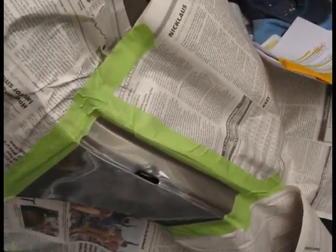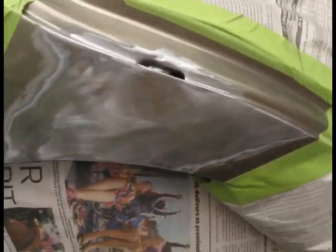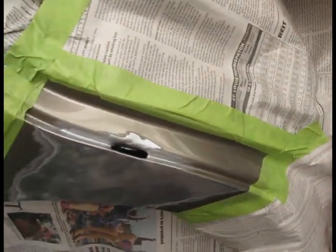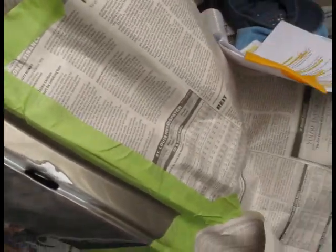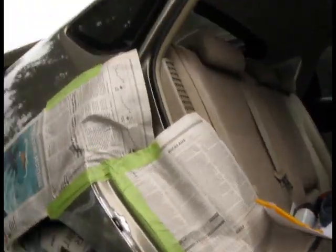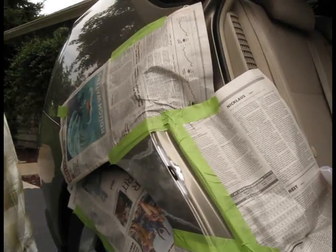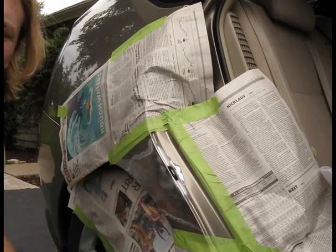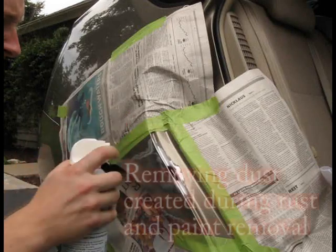So after sanding the area, this is the result of it. I think I pretty much got rid of all the rust and all the paint I needed to get rid of in order to perform new fresh painting, and before that, applying some body filler. Now I'm going to use a tack glove to get rid of some of the minor dust, but before I do that, I'm going to use this compressed air can to blow some air off.